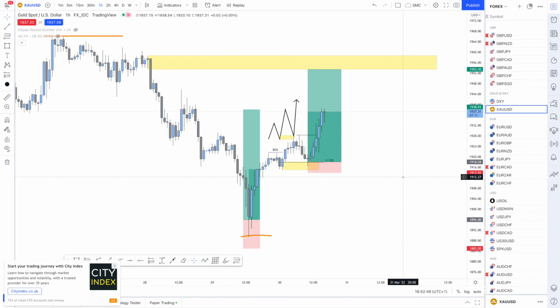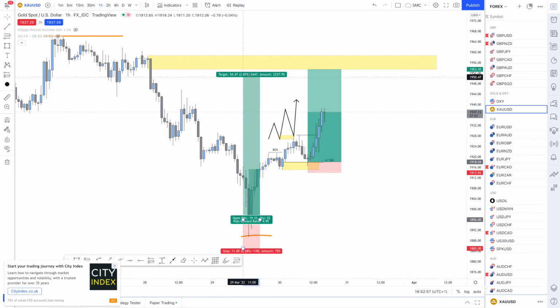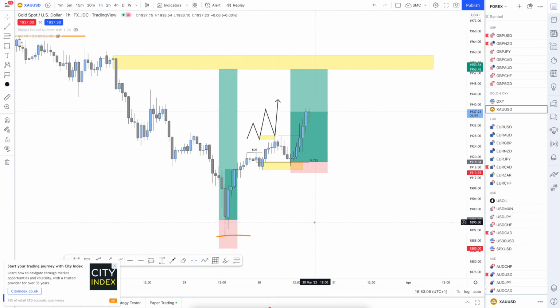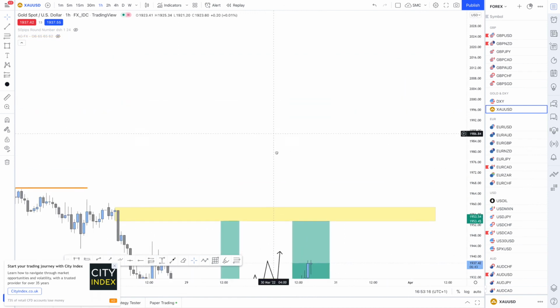Obviously, the higher we're up now, at about 1938, I do believe it's a little bit too risky to take the trade. But nonetheless, the first entry that you should all be holding should go for about 575 pips, or about 5.23%, right? So a really, really good risk reward. Absolutely amazing. So guys, this is the GBPJPY and the gold trades from today. Hopefully this video helps. It's kind of the same concept.